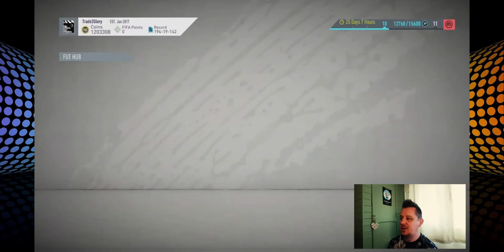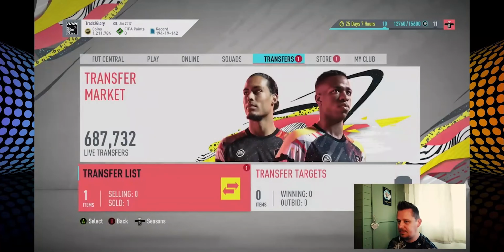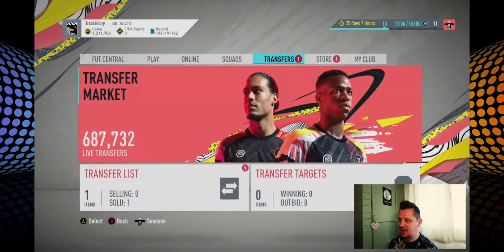Yeah, it has sold. That takes us up to 211, so we need to get 222. So that is a massive 4k towards obviously our target. I think 4.5, 5k actually.